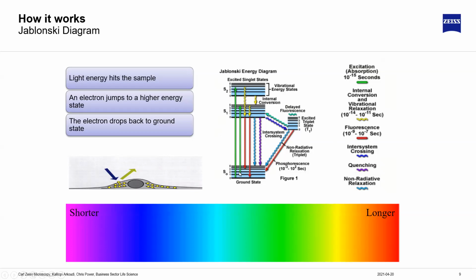So you excite, say with green light, it goes up to a higher energy state, and somehow it gets back to the ground state. Now, in that process, energy can be lost in other ways. You can think of it as heat or other vibrations within the electron state. So it may go via an in-between triplet state, and as it comes back to the ground state, it releases the energy in the form of a photon, and you see that energy. But because energy has been lost along the way, the photon that comes out is of a lower energy and therefore a longer wavelength. So typically, excite with green, see red; excite with UV, see blue.